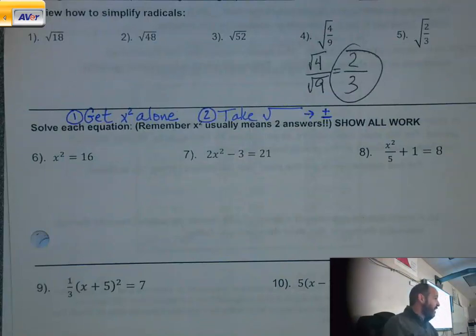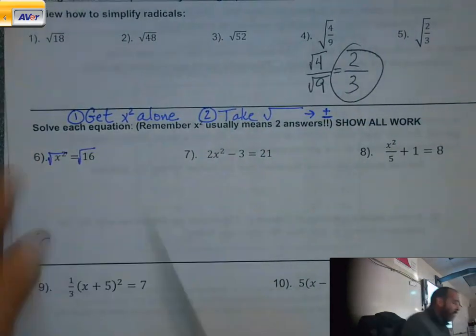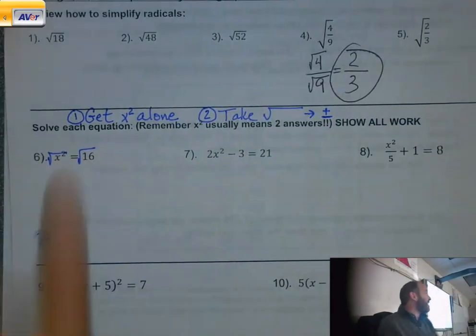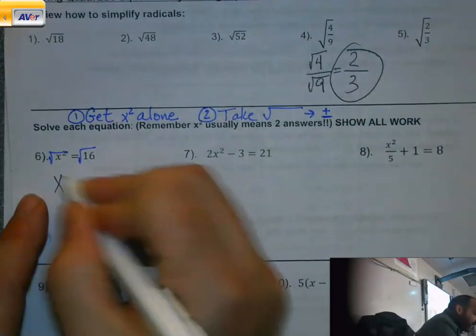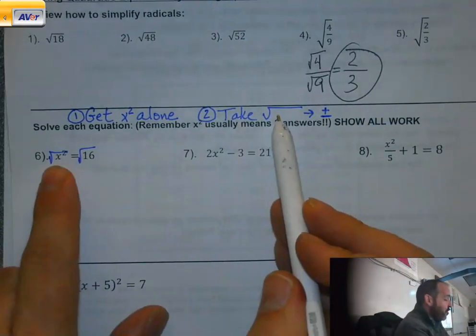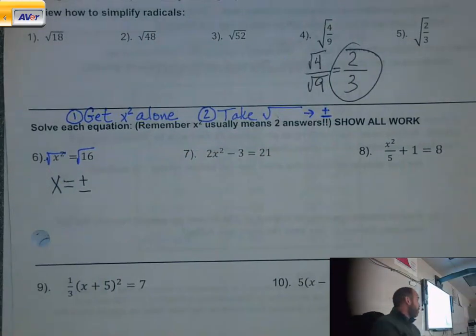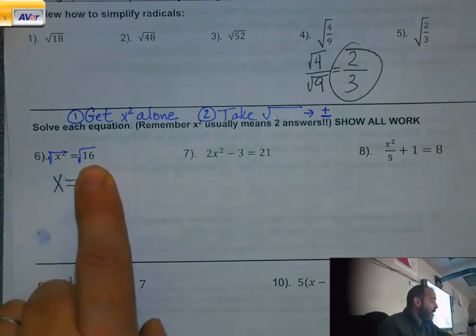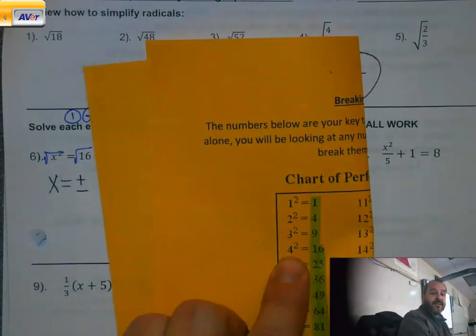So, as we said on number 6, get x squared alone. Okay, it's alone already. So now what? We're going to take the square root. And I did that on purpose. The square root cancels the squared. So I like to give it the line right through the squared there, which just gets me x. Whenever you take the square root, the other side automatically gets plus minus at that term. And if the radical breaks down, and it does, the square root of 16 is 4.